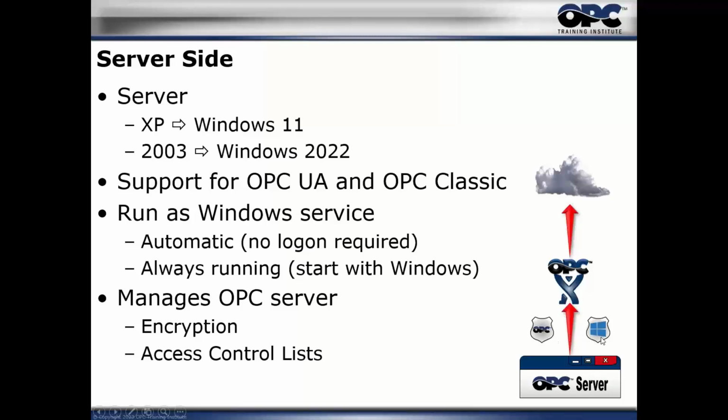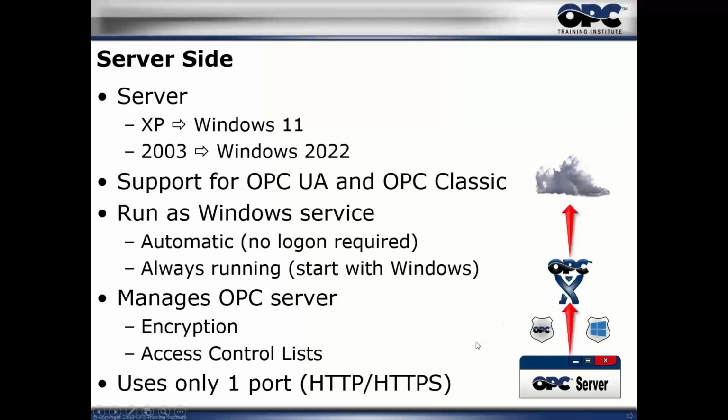If there is security, so for example, maybe you're connecting to an OPC Way server that doesn't use security, maybe you're using an OPC Classic server that does have security, that's all managed right over here with OPC Way or with COM/DCOM. And over here, it only uses one port using HTTP or HTTPS. So port 80 for HTTP or port 443 for HTTPS, or whatever port your web server happens to be using. And of course, you have complete control over the port you're using.